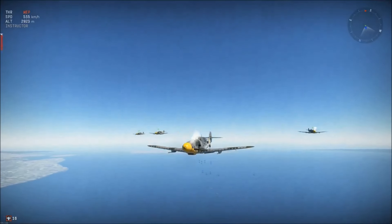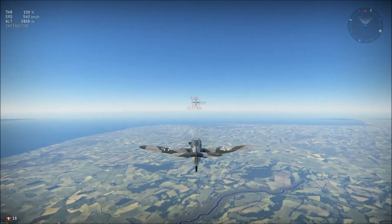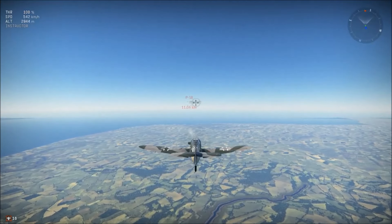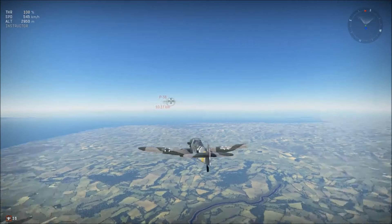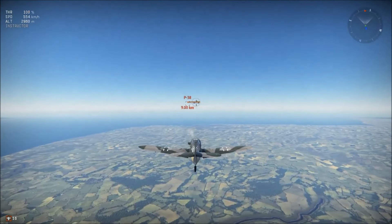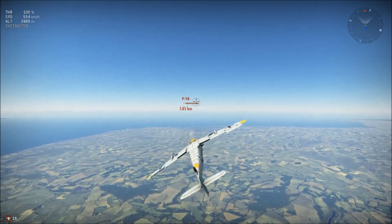The plane I'm flying today is the BF-109 G6. It's a great all-around fighter and it's pretty similar to a lot of other planes you'll be flying anywhere between BR 3.0 and about BR 6.3 or 6.7, really all the way up until you start encountering jets or flying jets.